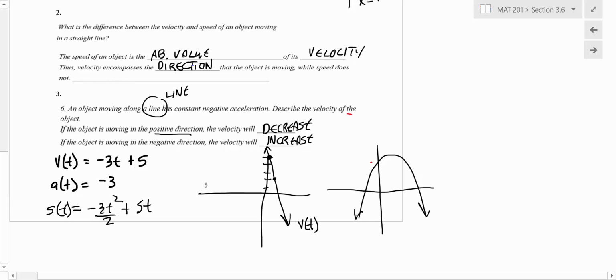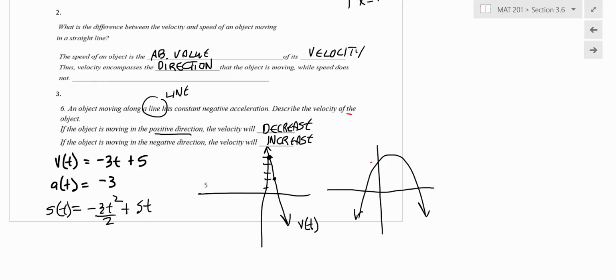So if you're moving to the right, like that, then everything's going to decrease, okay? If you're moving to the left, it just means backwards. And if you're going this direction, what's happening? You have a negative slope, less negative, 0, and now positive. You see what I mean? So that's that. The velocity shows that. I made that example up because I had to come up with something that had a negative acceleration. Does that make any sense?